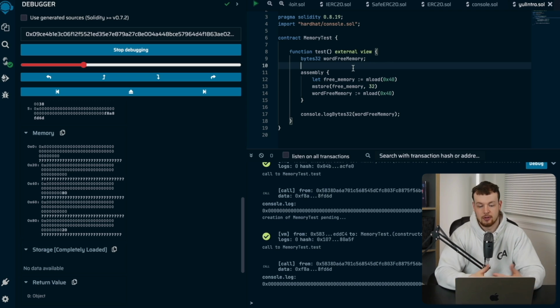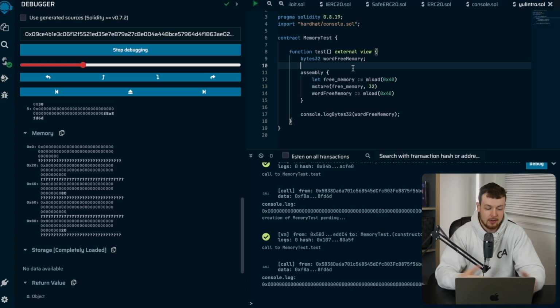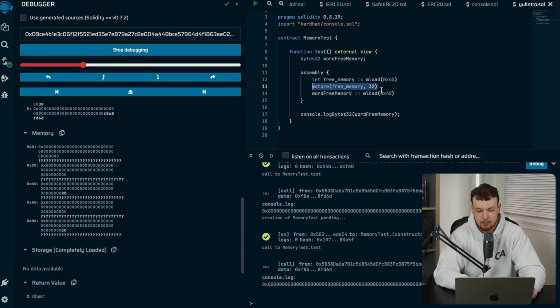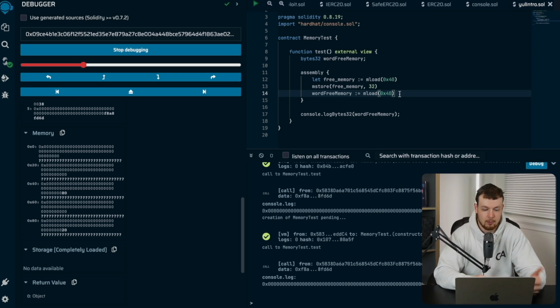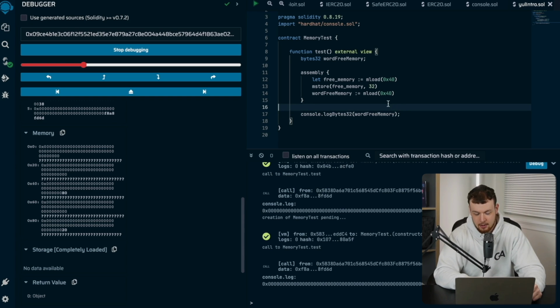Of course, if you're just using high-level Solidity, they are going to write that for you. But this is something that you should be aware of if you're using low-level memory manipulation like this. You will need to update the free memory pointer after you do any sort of store if you expect to be able to use that free memory pointer later on to write something without overwriting what you just wrote, or also if there's more Solidity that interacts with memory after this assembly block, you will definitely want to update the free memory pointer for that.